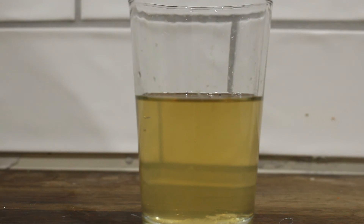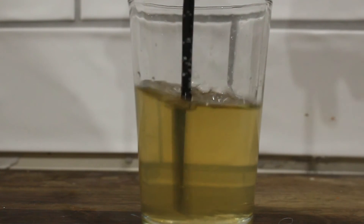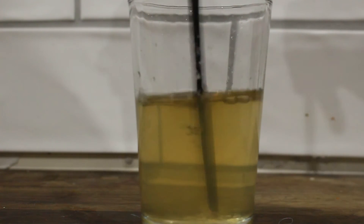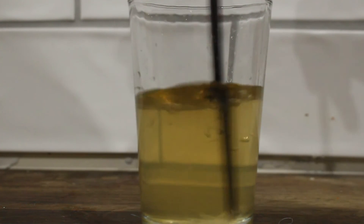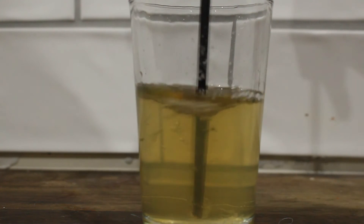Glycerin is also quite dense, and so when you add it to something with a slightly basic pH, it becomes clear and begins to become quite miscible with the rest of the solution. Once in there, it starts grabbing onto things that are floating around in solution — solids — and precipitates them out, bringing them to the bottom. This helps to clear it. By not only removing the solids but also ensuring anything that's going to react is brought together, you can achieve a lot with very little when it comes to glycerin.